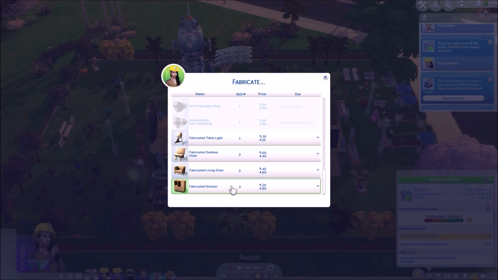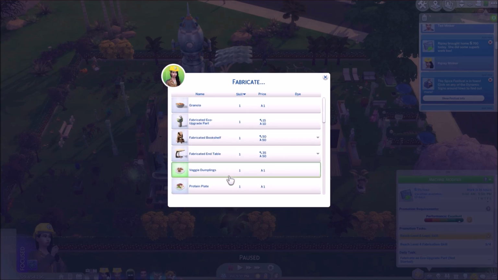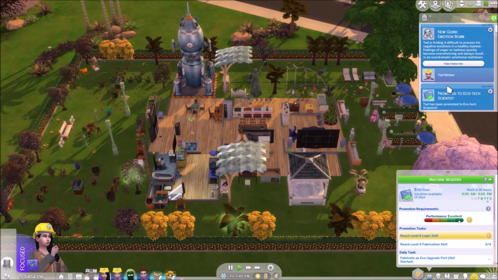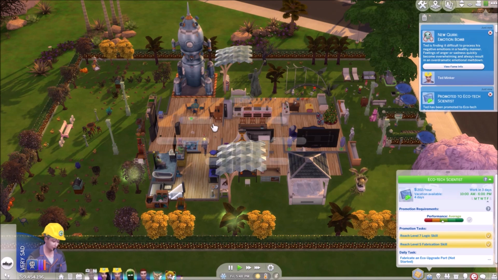Ripley still needs to raise her fabrication skill level. We want to get her to make some rugs, it's the simplest thing to do, I think, or some eco upgrade parts. Ted's managed to get emotion bomb again. That's his thing.